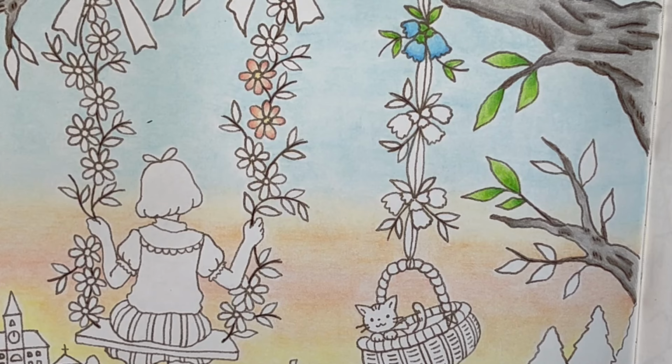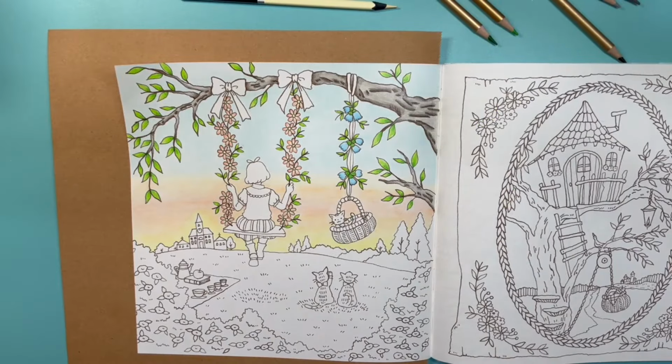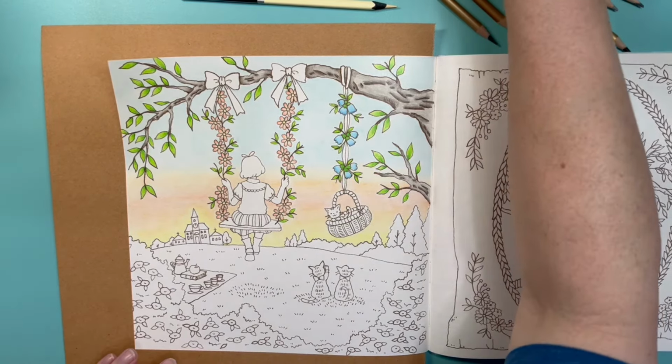Yeah, we'll do the other flowers in a bit. So I'm going to finish the flowers and the leaves and I will be right back. Okay, here it is. So I did the flowers and all of the leaves. Now we're going to do the grass. I have a bunch of greens here.